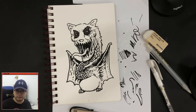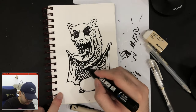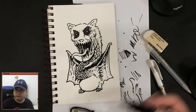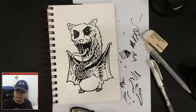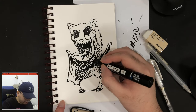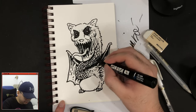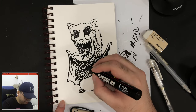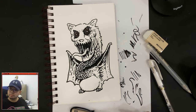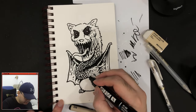And I think we're done. I think that's the final drawing. I'm trying to see whether there's any way I can improve on this. I think we could add more shadow here as well. Like here. And I think I'll be putting this up as an edited video. The one thing I don't like about this drawing is the fact that this part is not covered in scales as well. It feels a bit weird, like the rest of it is. So I'm just gonna cover the whole thing in scales like that. Yeah, that's much better.